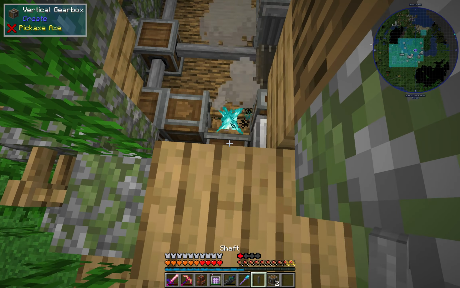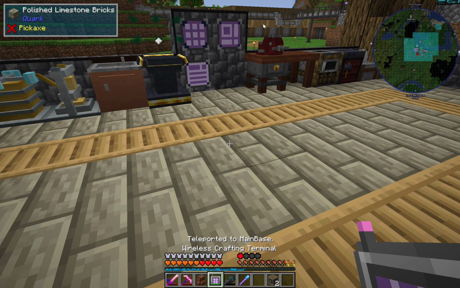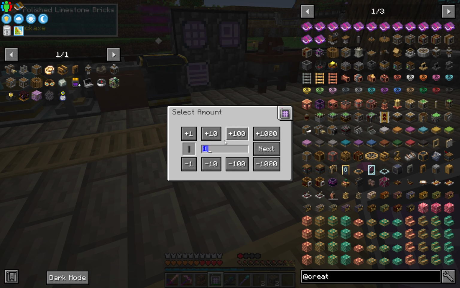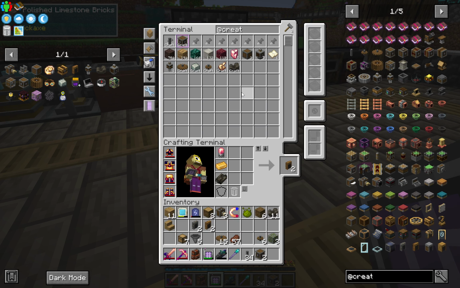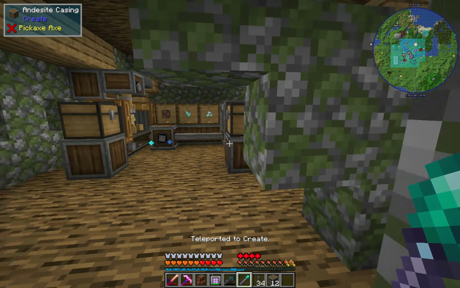Stop it. I need more of those. I need more shafts. At create, let's make 30 shafts and maybe 10 gearboxes. Nice. Should be okay.